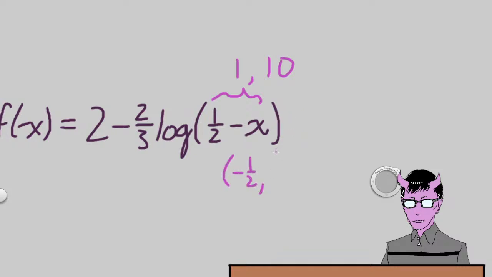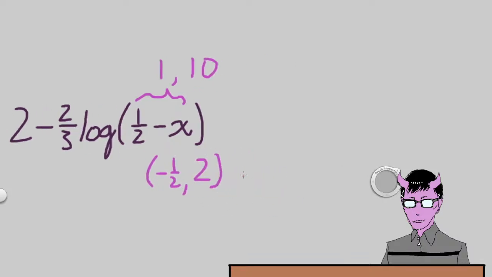Which again, I think is a much simpler method. So if you force x, if you make x as negative 1/2, then this whole thing is forced to be 1. If that's 1, then this part right here is going to evaluate into 0, and then 0 times anything is 0, and then 2 minus 0 is 2. So anchor point number 1.